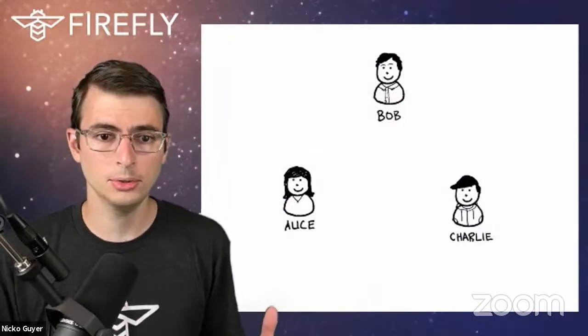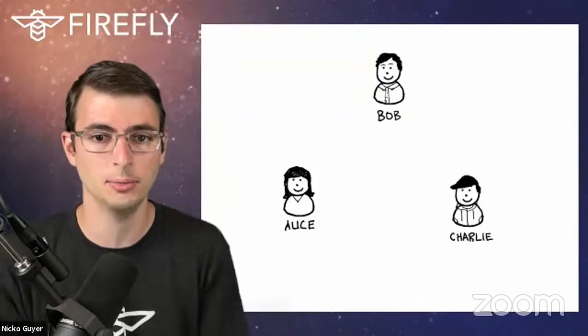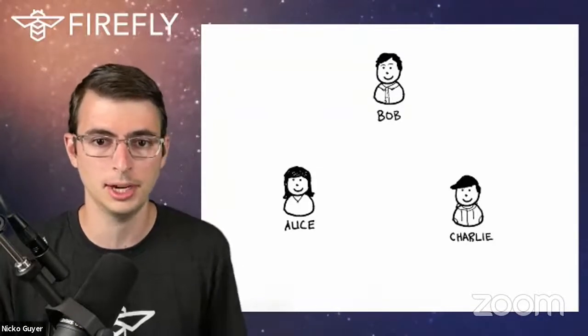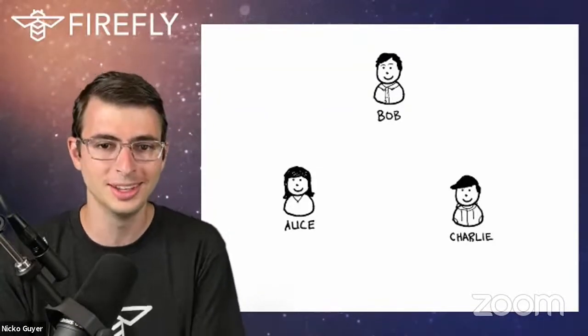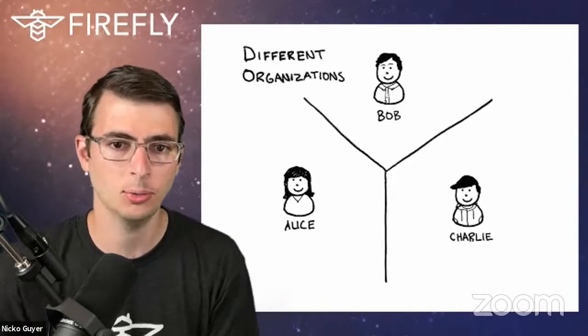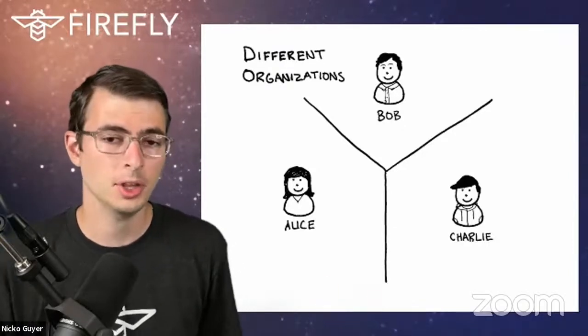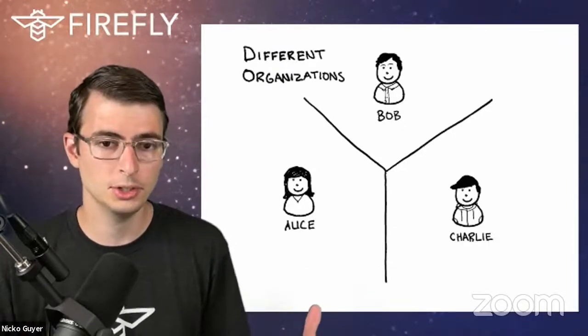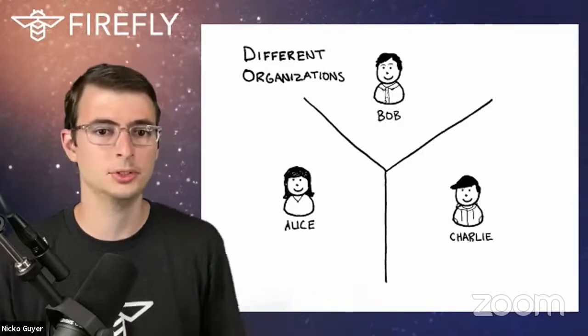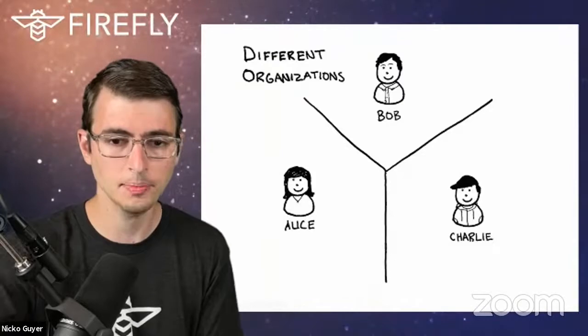So to talk through some of these concepts, we have a small cast of characters here, which you may recognize from public-private key signing or other computer science stories. Alice, Bob, and Charlie. And so Alice, Bob, and Charlie work at different organizations. They all work in the same field, though, and their businesses want to do enterprise business transactions with each other, and they want to power it all with blockchain.